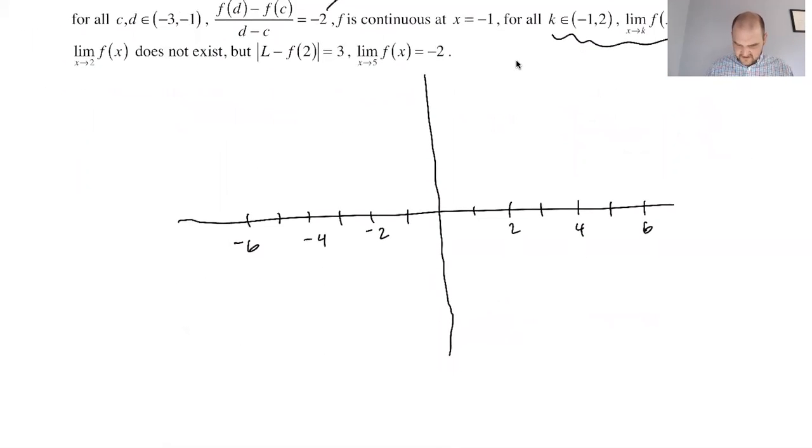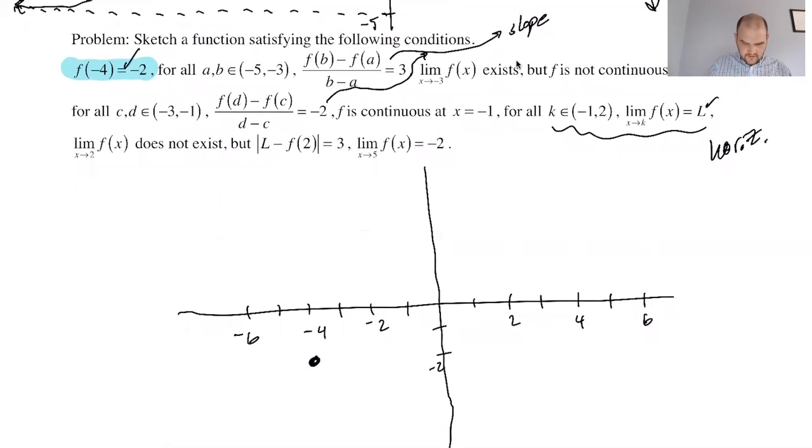So let's do that first. -1, -2. All right, f of -4 is -2. Check. All right, and then this next piece of information is telling us that we basically have a linear function with a slope of 3. I know that it goes through -4, -2. So if I go over 1, I have to go up 3. So that would put me here. And I don't know what to do with that, so I'm going to put an open circle. Anytime you're in doubt, put an open circle and you can work it out later.